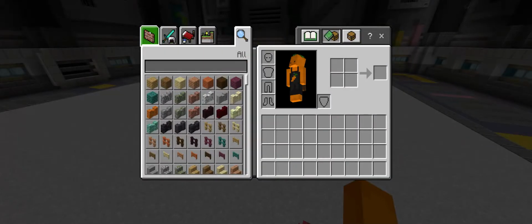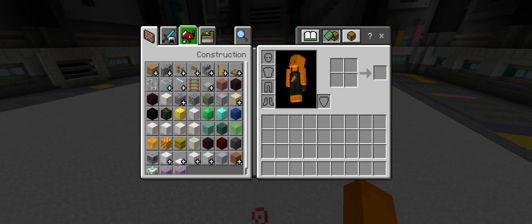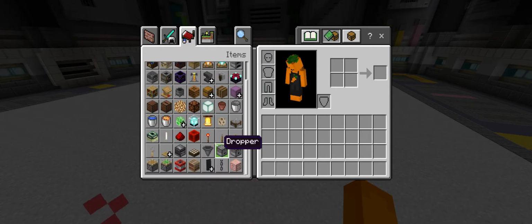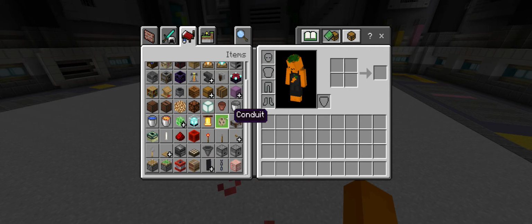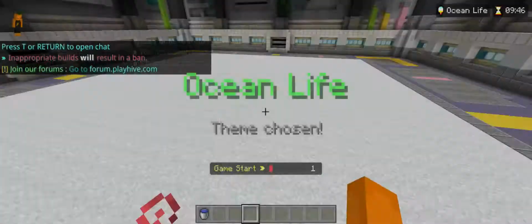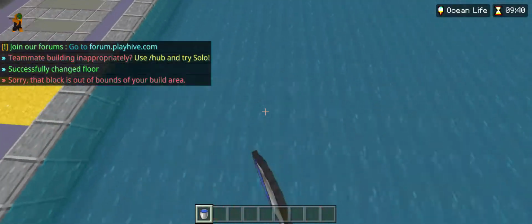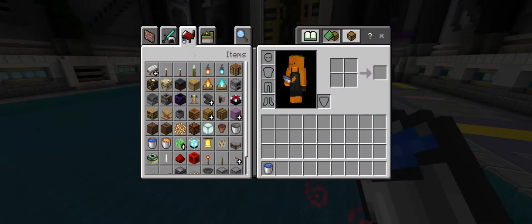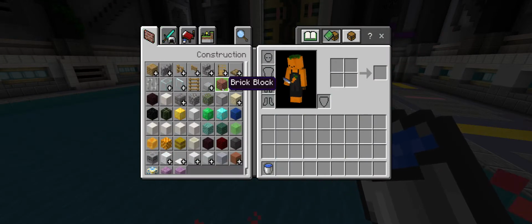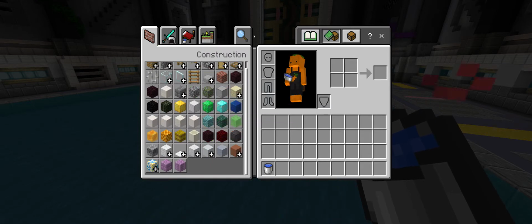Ocean life. Okay. Really hard. Ocean life. Water bucket. Where is water? Yeah. Floor. Okay. I think I'm going to build some island. Some little island with a palm tree on. Sand. Where can I get that?